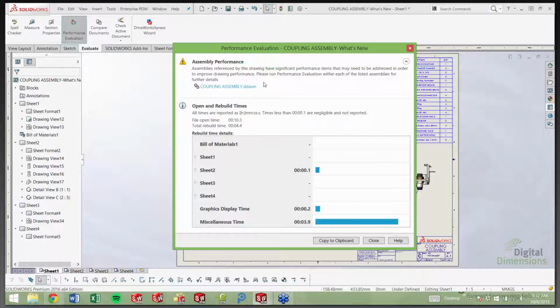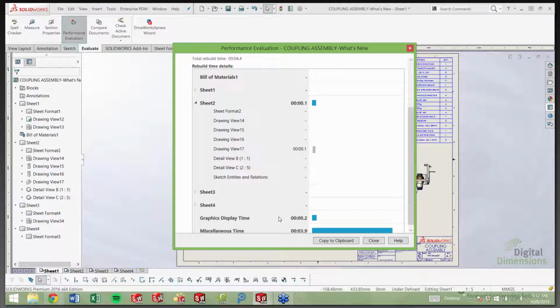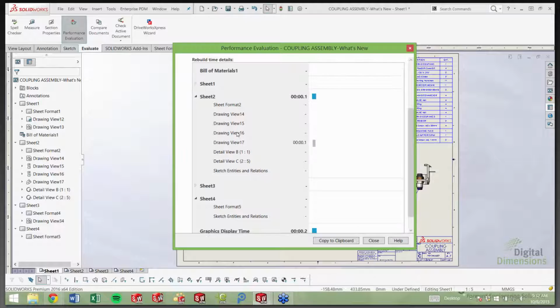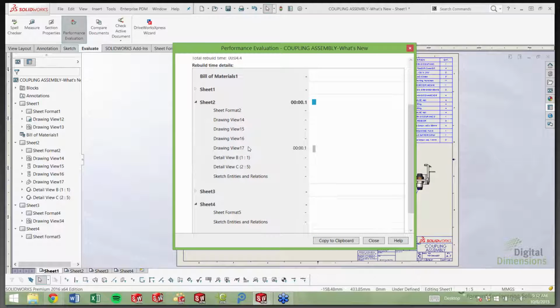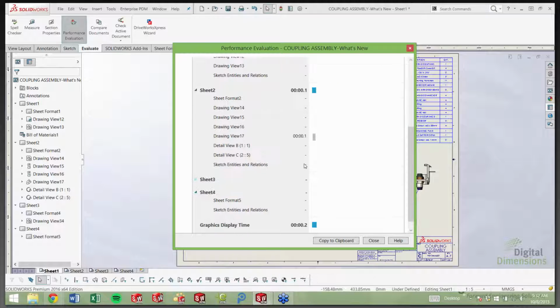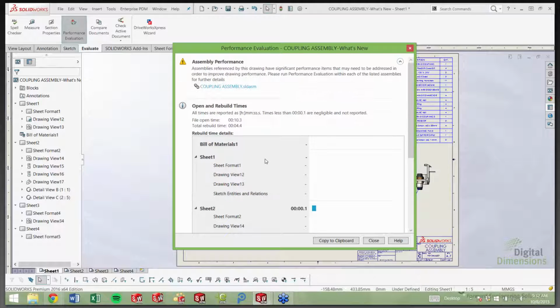For any issues that may be slowing down your load or opening time, you can gauge in here with your times and pull those out. If I have a problem that's taking a really long time to load, you can narrow that down and figure out what's going on. If there's an error within your assembly or within your drawing that's causing a long load or open time, you can now easily take a look at that and see what your performance is.